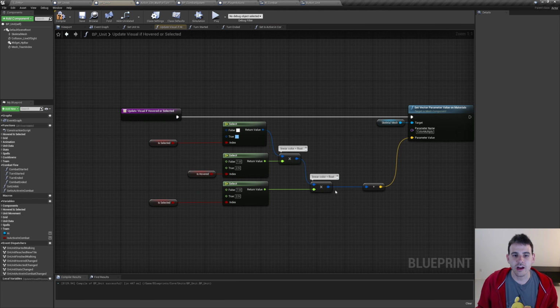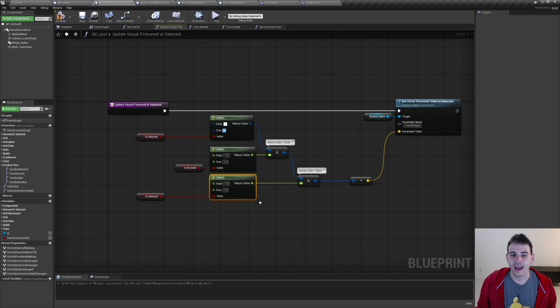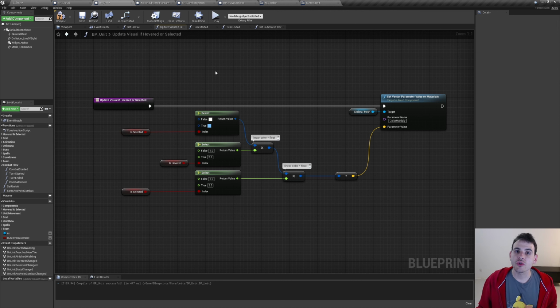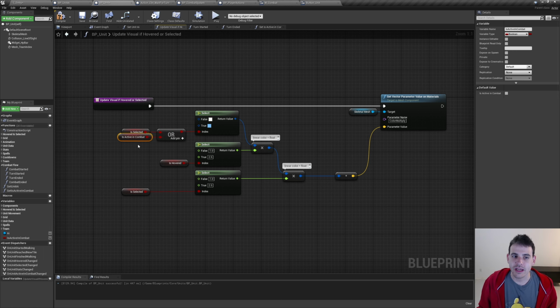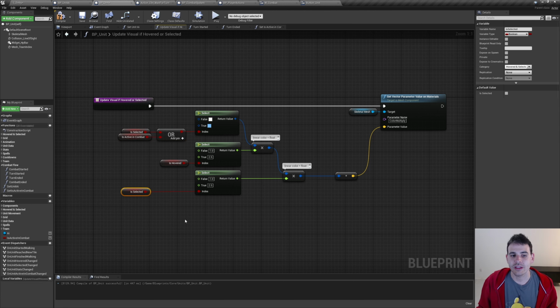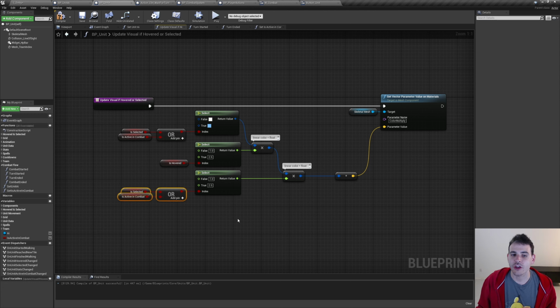So let's go in there, and in there what we were doing is just setting the color to blue and highlighting it a little bit when we are selecting the unit. So when the unit is selected, we're going to keep doing the same thing, but we're also going to do it when the unit is active in combat. So here I'm going to disconnect my selected and add the is active in combat. So if the unit is selected or if the unit is active in combat, we're going to make it a little bit blue, and then if the unit is selected or is active in combat, we're also going to make it brighter. Good. So now we know which unit is active in combat.